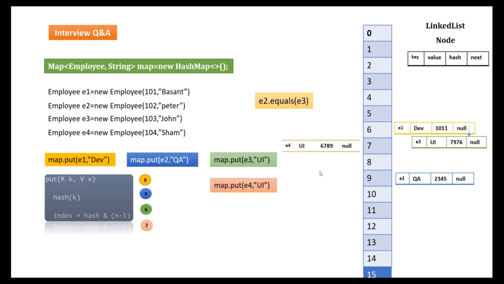Now the interviewer may immediately ask: let's say I pass the key as null. In the map I passed key as null, value as null. Then where will it be placed, because we cannot evaluate the hash or index based on null, right? The straightforward answer to this tricky question is, you can directly say if the key is null, then that entry will be placed in the 0 bucket. That is fixed. If there is a null key, then that entry will be placed in the 0 bucket. So this is how HashMap internally works.